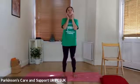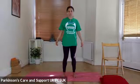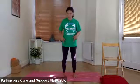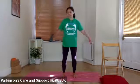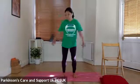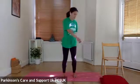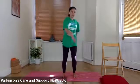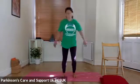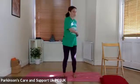And then slowly calming back through center and bring the arms down beside the body. Bring a slight bend into the knees so there's a bit of buoyancy so our legs aren't locked. And we're just going to start to rotate the upper body side to side, but keeping the hips, the knees, the feet facing forward. So it's just the upper body, which is starting to sway from side to side. And there can be this gentle bounce in the knees as you do it, if that feels good in the body.